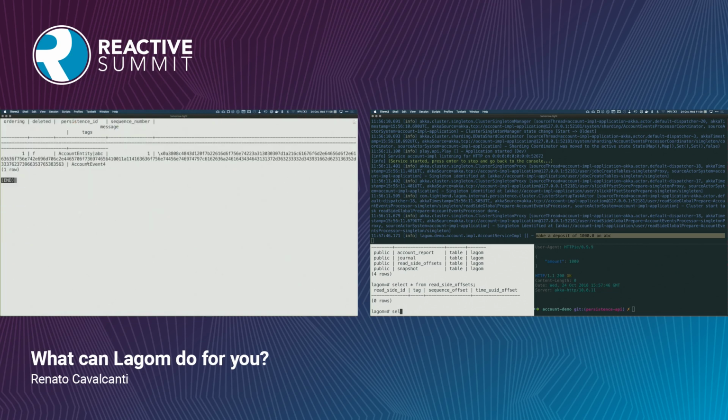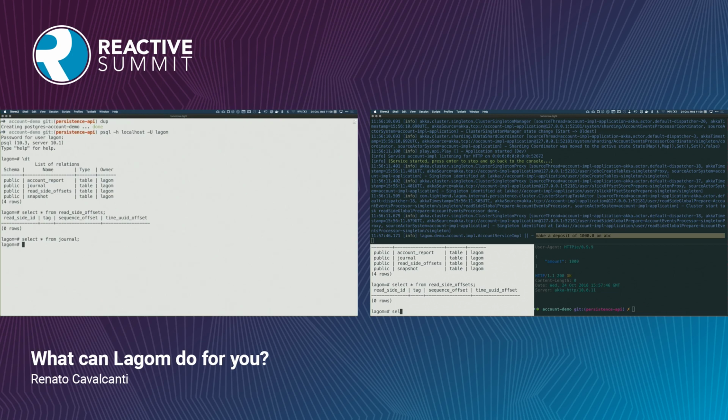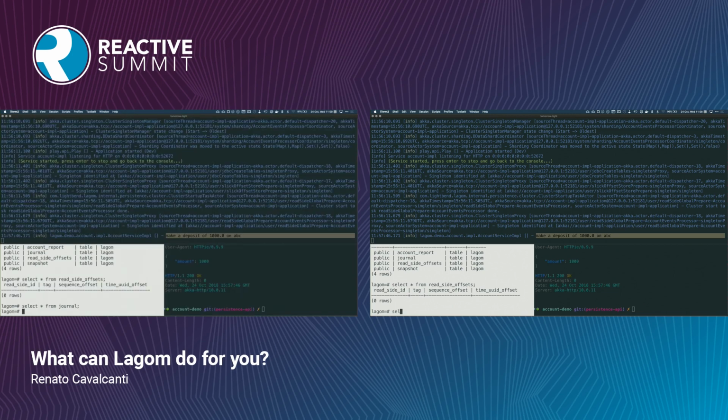Here I have an event. I can see the event is serialized, okay? We cannot read it. But here's the entity, the ID, and here's the event with a short tag of 4, okay? What else happened here that we can see on that thing?